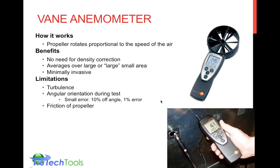If the air velocity is coming off of a propeller fan, which is sort of unusual in an HVAC system, mostly the squirrel cage fans, but coming off a propeller fan, you could actually have spiraling air moving down the duct, which would induce higher velocity readings or lower velocity readings, depending upon the direction of spiral, to the vane anemometer. So there are some tricks and things to be aware of as you try to get closer to higher accuracy air valve measurements.